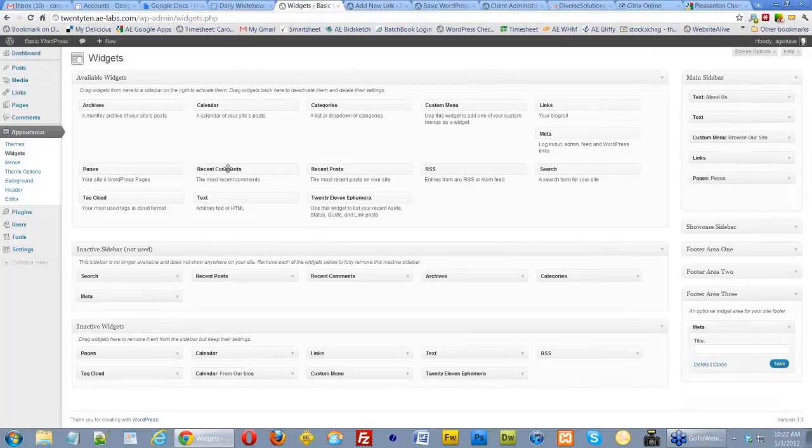You have a widget for recent comments. If you want links to all the comments from your posts, you can just drag this widget. So I'm going to, in our footer 3, remove this meta and add recent comments.